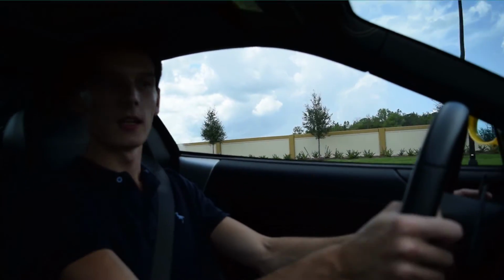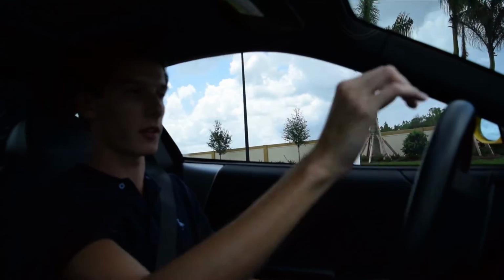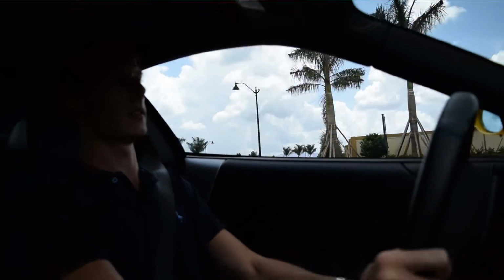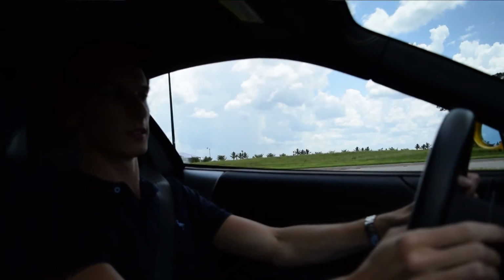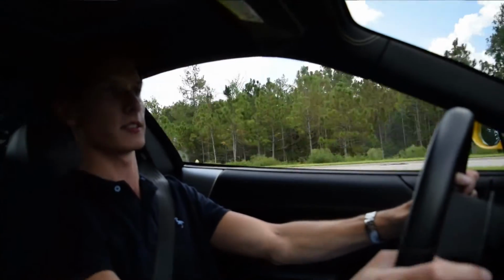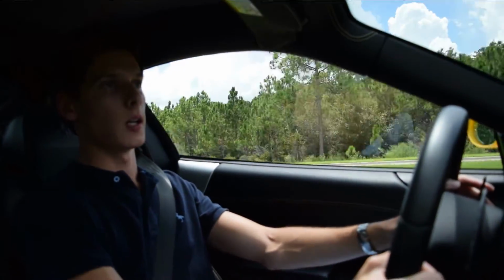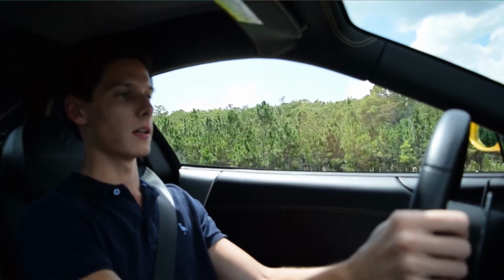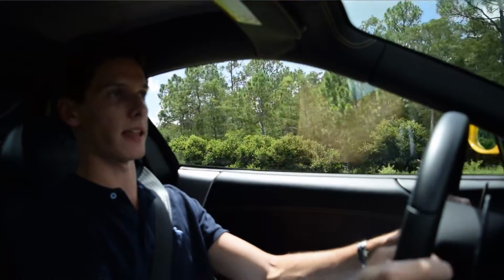I'm not saying there's nothing wrong with this car. There certainly are a few quirks, but who cares? Wow, that is a lot of speed right there. But honestly, who cares? Perfect steering wheel in my opinion. It's the perfect driving position. It's just simple. It's just a steering wheel with the badge on it, and that's it.